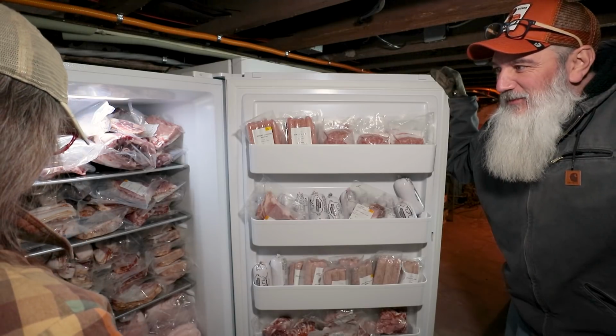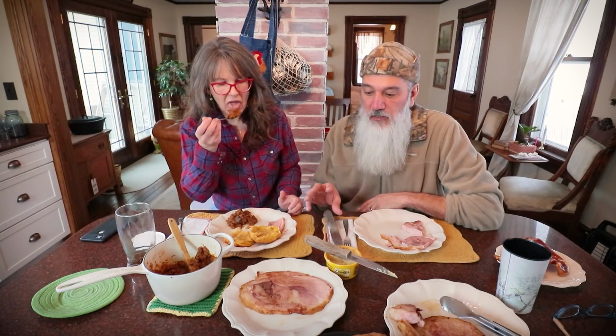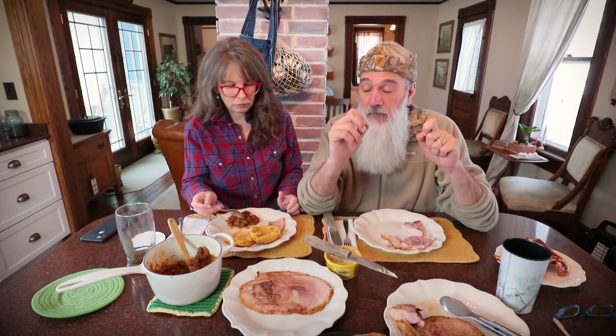Yeah, absolutely. And as far as the meat lasting, the vacuum sealing from this processor is definitely superior to what we did the last time. In fact, I think you pulled one of our old hams recently from the last batch of pigs from 2 years ago, and the shrink wrap had kind of broken its seal, and so it was all loose, and there was some freezer burn on that. These vacuum seal bags, the packaging seems a lot thicker, and it seems sealed way better. It's something to be aware of, though, right?